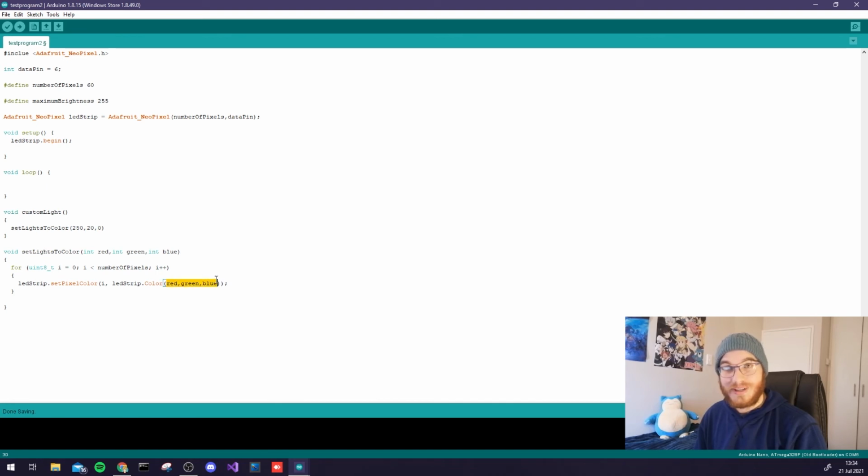So that information is there. We're then changing that 1 pixel on that strip, that color. So if i is equal to 0, over here it's going to make 0 the first pixel on this strip. It's going to change that color. And then it's going to finish the loop and go back to the top, which now i is equal to 1. And then it's going to change the second pixel on that strip to that color. And it's going to proceed doing this until you reached your 60. And once all of the lights have changed to that color, it will stop the code.